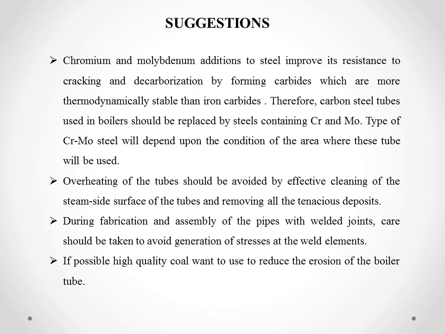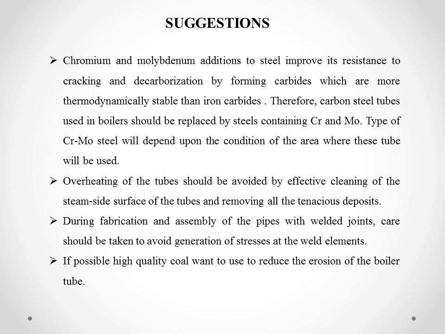Suggestions provided are: chromium and molybdenum addition to steel improves its resistance to cracking and decarbonization by forming carbides which are more thermodynamically stable than iron carbides. Therefore, carbon steel tubes used in boilers should be replaced by steels containing chromium and molybdenum. The type of chromium and molybdenum steel will depend upon the condition of the area where these tubes will be used.